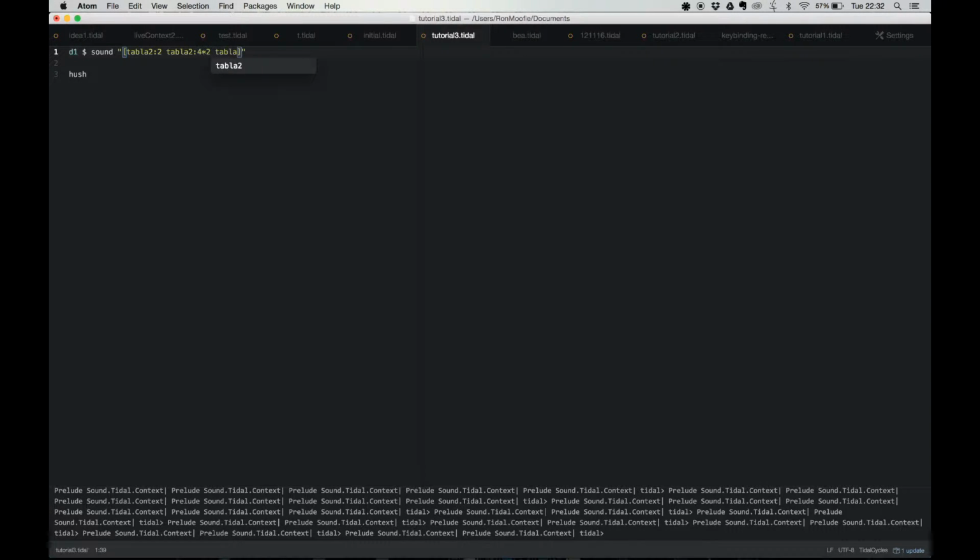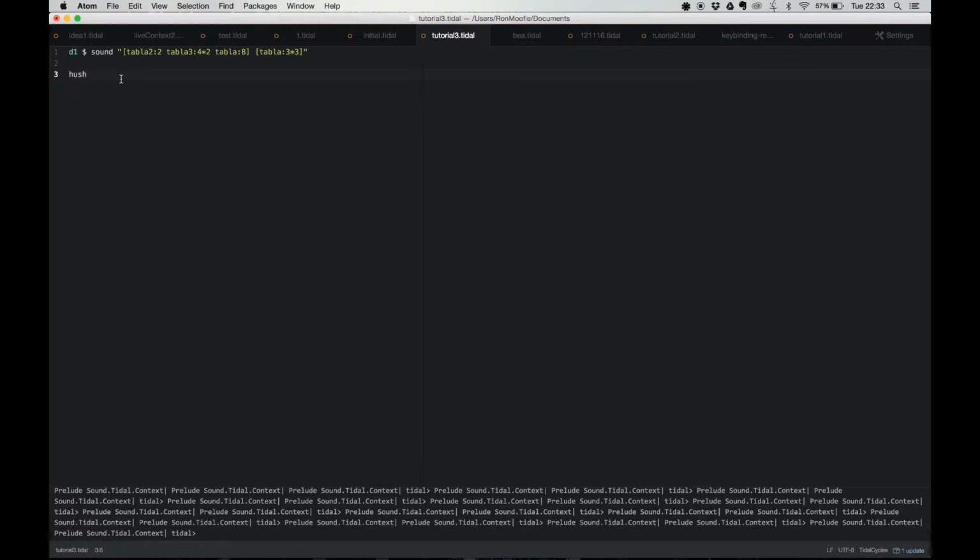We're going to use tabla and tabla 2, and I'm going to make a reasonably simple pattern of a few sounds. There's a couple of samples I had initially that were a bit longer than I intended.